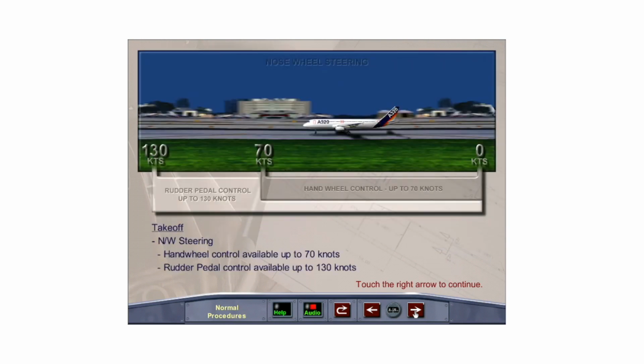Hand wheel control of the nose wheel steering is available only up to 70 knots, while rudder pedal control is available up to 130 knots. In cases of strong crosswind, pilots should be prepared to increase rudder displacement above 130 knots in order to keep the aircraft tracking down the center line of the runway.